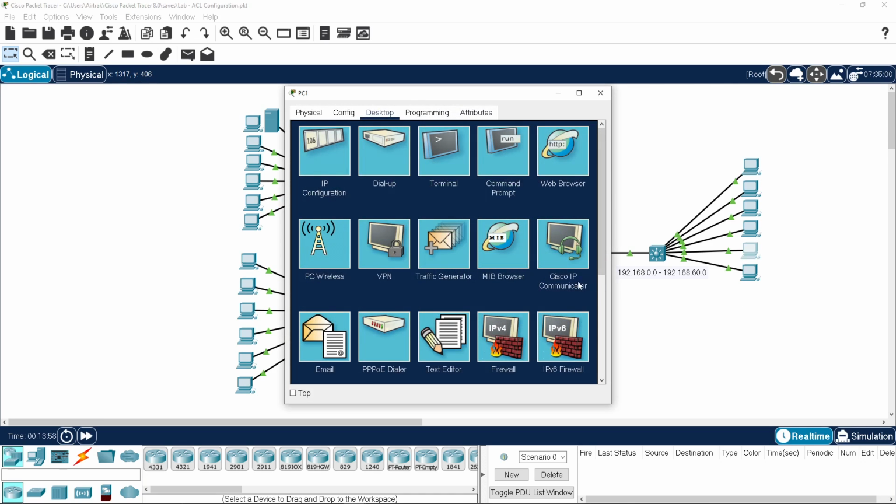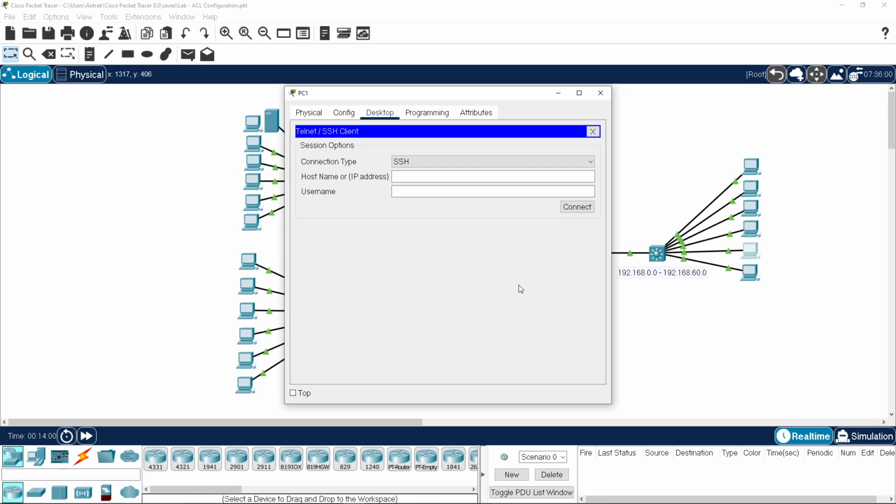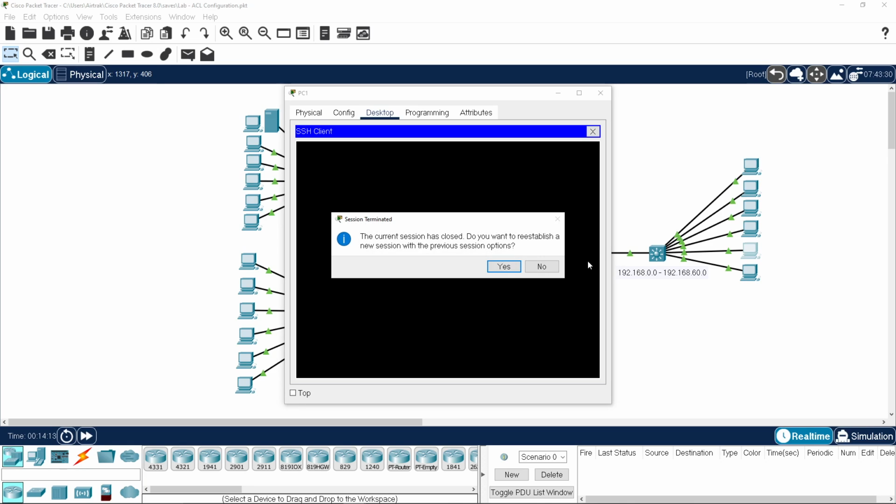If we go over to our 50 device, we'll use Telnet because we didn't set up SSH, and we'll try to enter in via the 10 device, and the session's closed. We don't even get to a prompt or anything now.